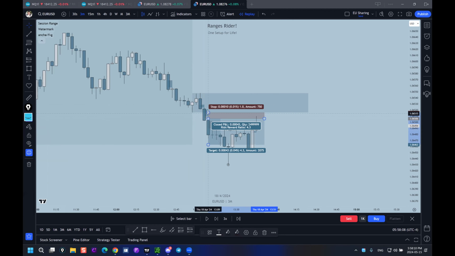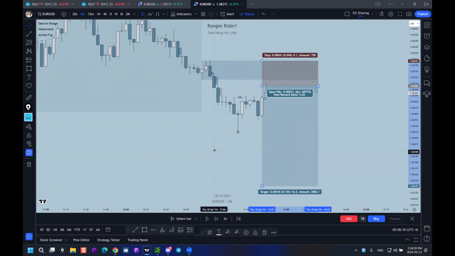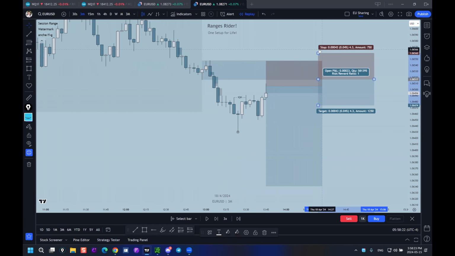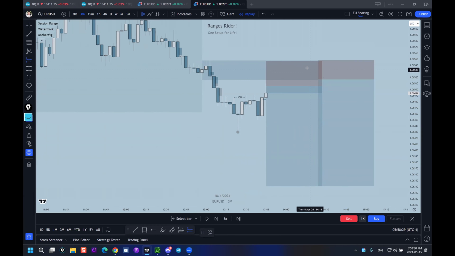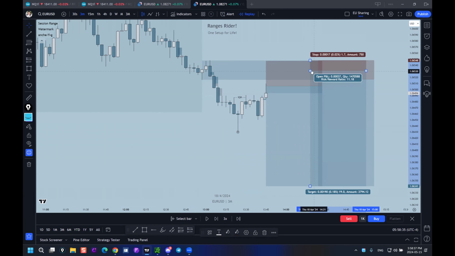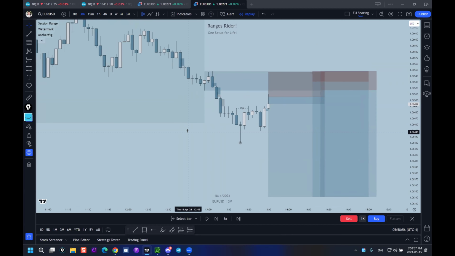This is all your personal preference. If you see this as a 4-hour one, you can do it somewhere like this, or like this, also your preference. Or if you do it on the 50%, nothing is right or wrong. It depends: if you do it on the 50%, it means you are willing to lose the opportunity, rather than put 1 or 2 pips more stop loss. So you have these three options: take it from here, or exactly from the order block, or the 50%.